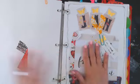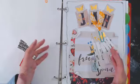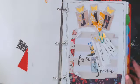This is for this week. So I just want to update you. I'm not going to do the page. I just wanted you to see the page. But it's already getting quite thick here.